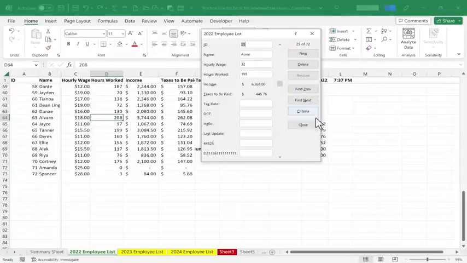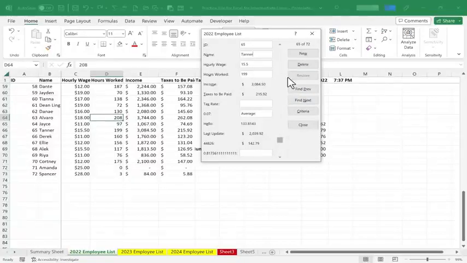Another way to quickly jump to a record is to click on Criteria. Maybe I need to see the record of employee 39. I tap Enter on the keyboard, and I'm shown the record of employee 39. Now this works not just for ID. I could type in name. Let's try Tanner. But before I enter that data, I probably will need to clear out the ID number. So let's take out the 39, and then here in name, I'm going to type Tanner and tap Enter, and the form has helped me quickly find employee 65, who's named Tanner. Here's his hourly wage and hours worked.